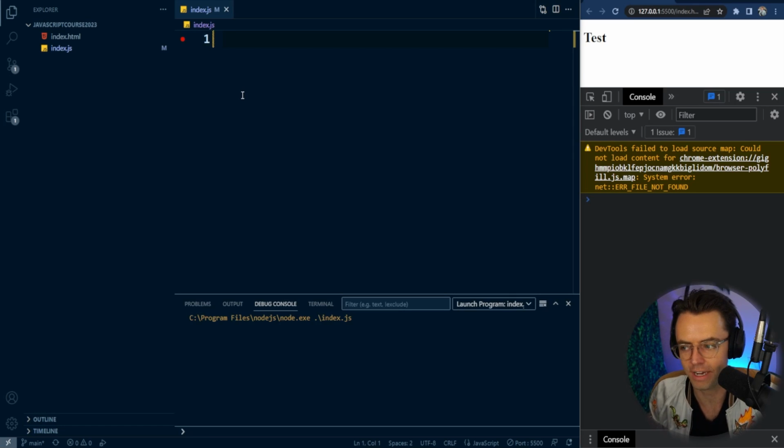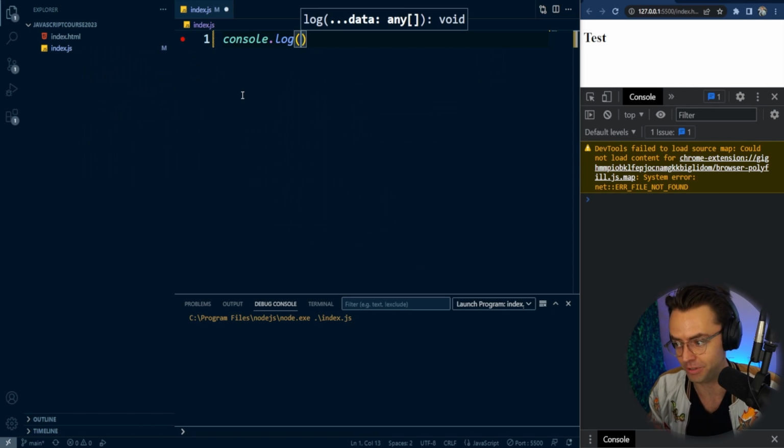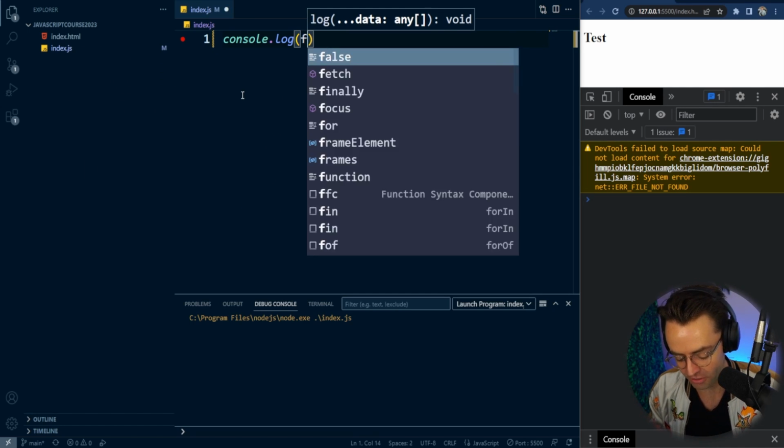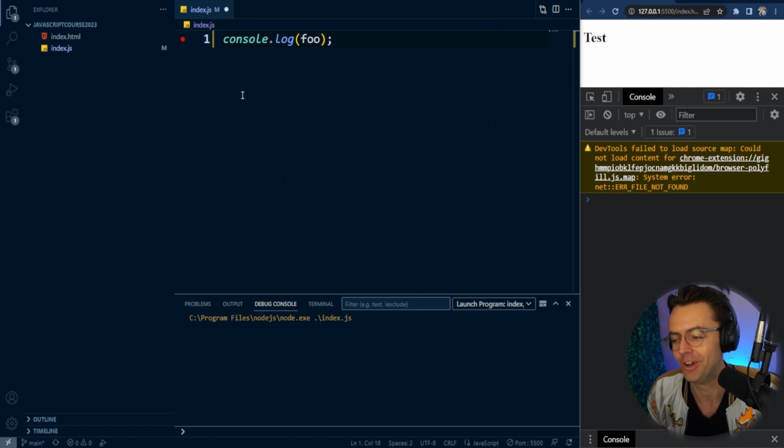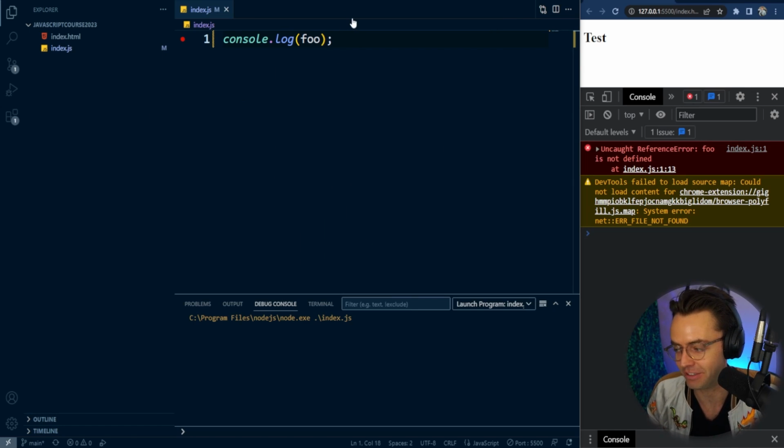Okay, so we are in VS Code, and let's just test out the worst possible scenario, the worst possible example that we probably could. Blasphemy. Let's just try to log a foo really quick, just console log a foo and see what happens. What's going to happen is that you're going to get the worst possible error that you're ever going to see. You're going to get a reference error, meaning that this doesn't exist in memory. This doesn't exist anywhere. I don't know what you want. This is bullshit. I'm leaving.